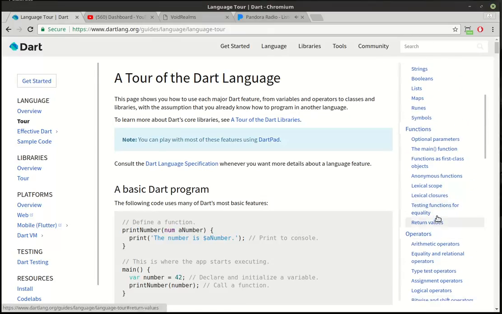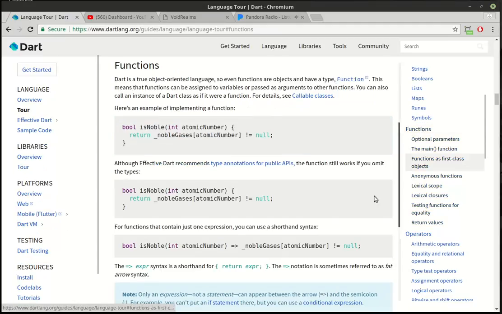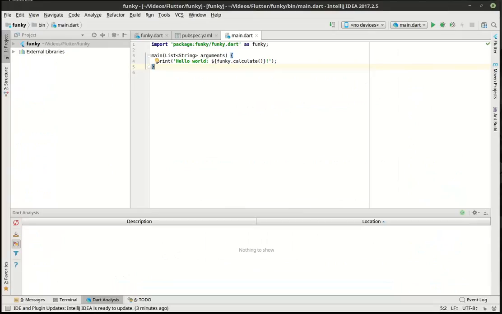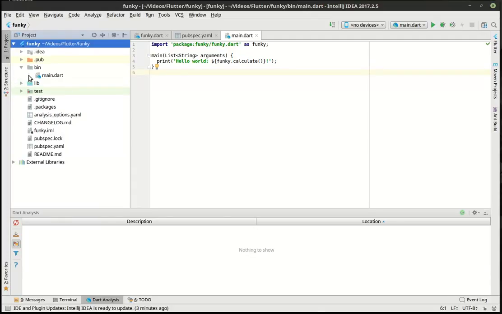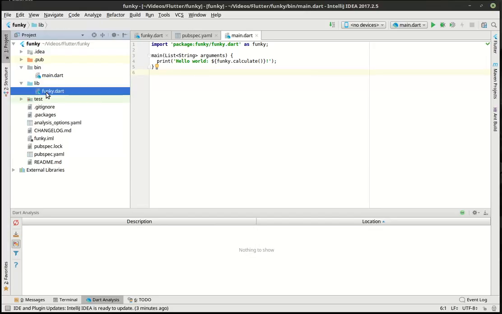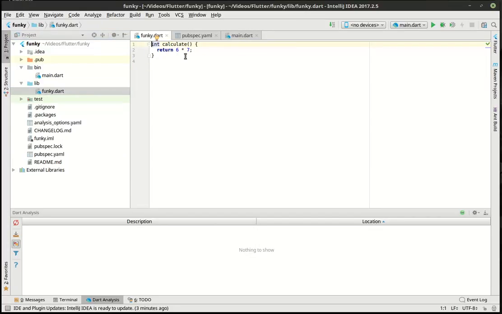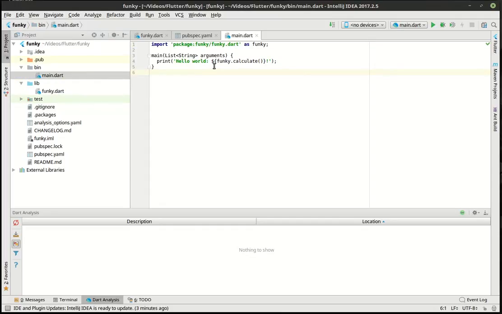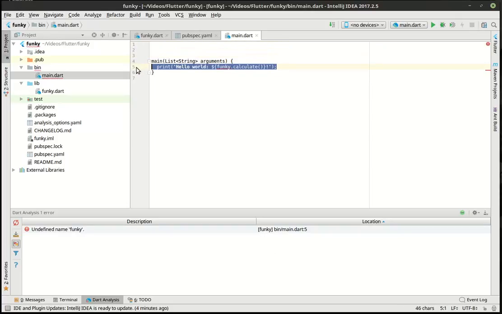What we're going to cover now is going to be functions. So what are functions? Well, believe it or not, you've actually worked with them already. This main right here is a function. Main is actually the quote-unquote main function or the entry point of your program. What I have here is just a new Dart program, straight out of the template as soon as you open it up. And you see how it's got this int calculate here? That's also a function. So really all a function does is break up or chop up the scope of a code. So let's get rid of this because we haven't talked about that stuff yet.